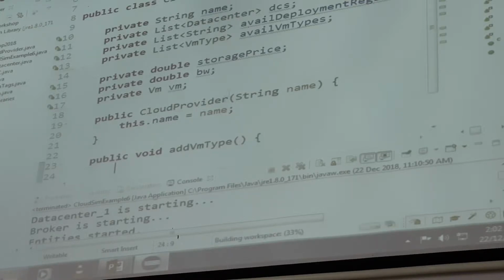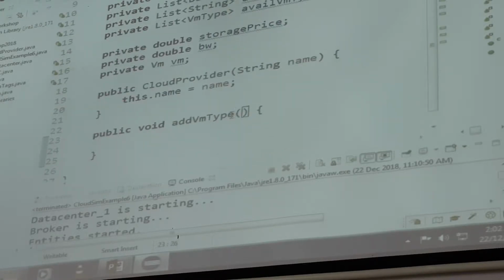You can add a VM type list also, and then you put in a list of VM types. Something like this, and then you set this one equal to this one.